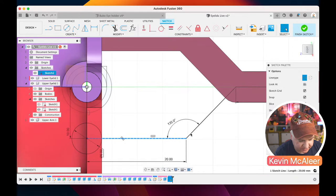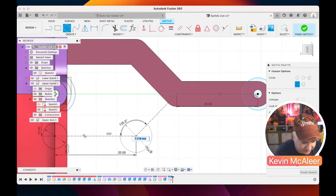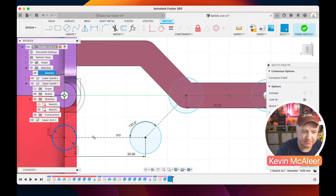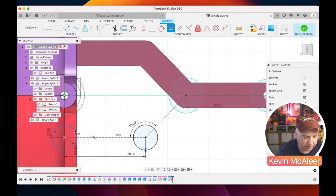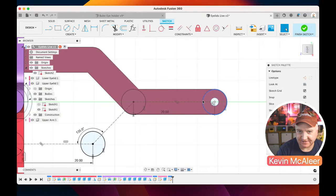So I'm just going to make those all construction lines, and then we just need to do what we did before, which was circle, do a circle, a circle, and another circle. So that one is 6. So what we can also do, rather than typing in the D for dimension, if we already have something that's the same dimension, we can now use the equals constraint. So if I click on equals constraint, I've got that one there selected already. If I click on this circle here, that is now equal to that circle over there. I can make them all related to each other so that they're all 6 in size, without defining the dimension by typing in. It just knows it's a relative dimension.